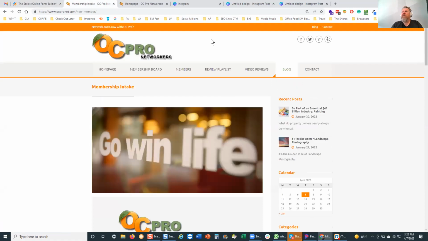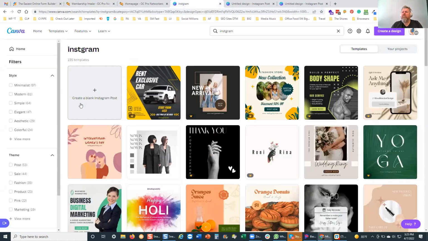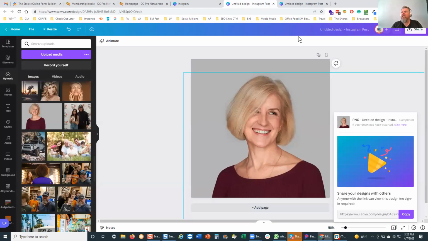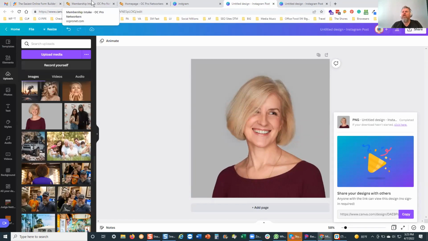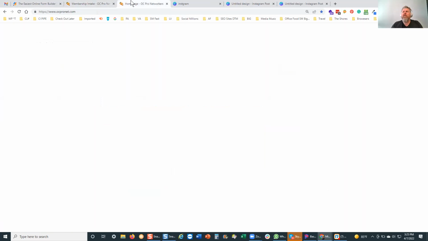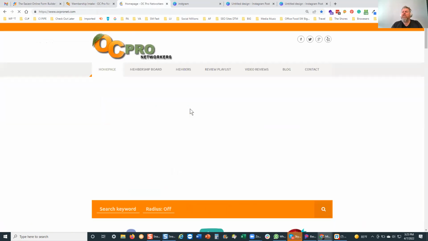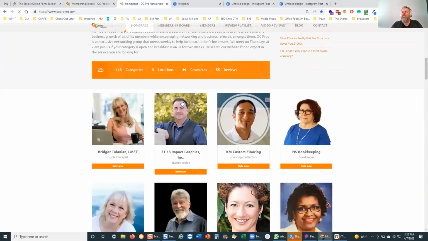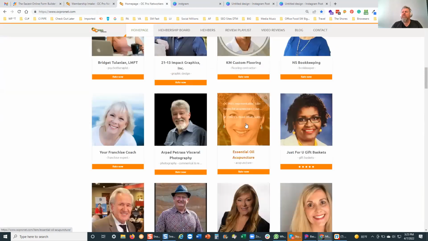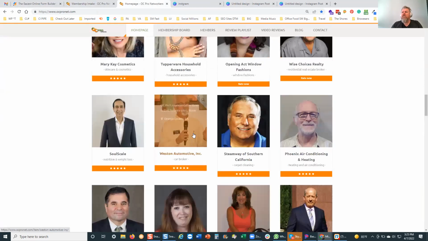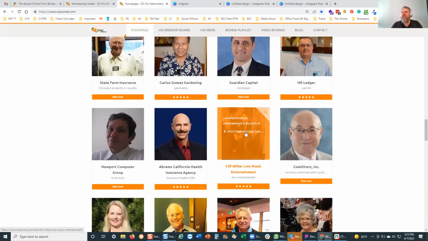Anyways, it's fun. I love Canva too. They have great formats, great stuff, real easy. Look how easy that was to do that. And then that image is going to look great on the website. I'll show you right here. See all the squares, and then the head's not going to be cut off like this one, and they're going to look great. Awesome. So yeah, thank you so much.